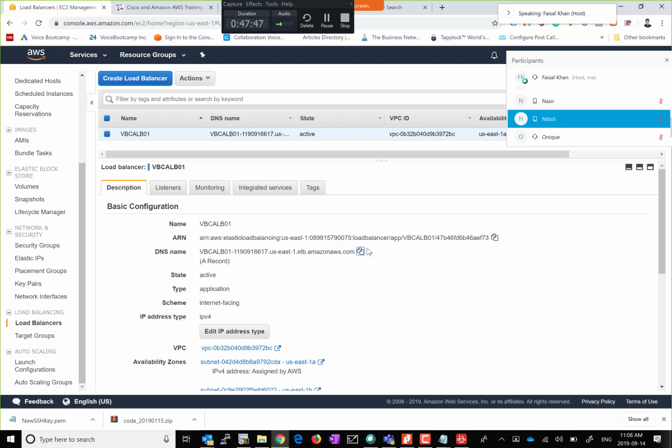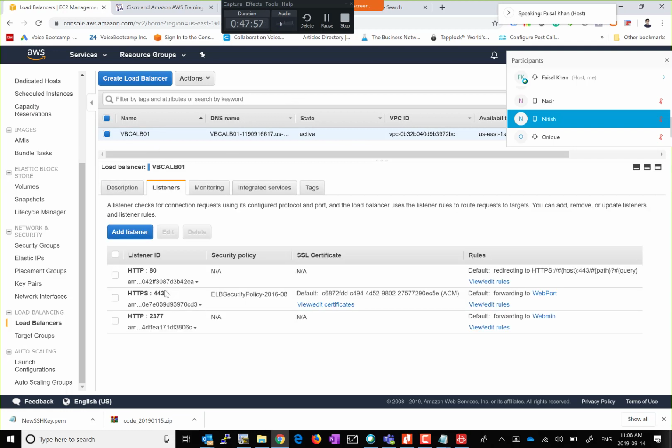Then www.voicebootcamp.com will be pointing to this name. Okay. So this is my application load balancer, and I'm listening for port 80 and port 443. There's an extra port I tried, but it didn't work. So port 80 and port 443. But what I did, I created a rule.